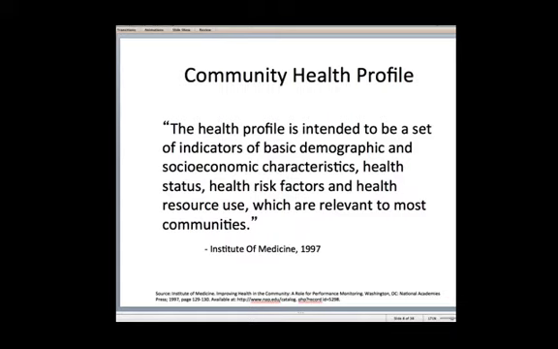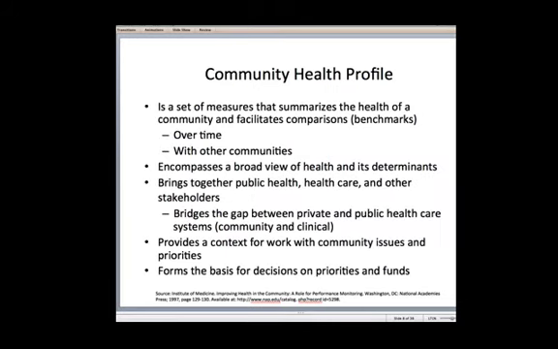The health profile is intended to be a set of indicators of basic demographic and socioeconomic characteristics, health status, health risk factors, and health resource use, which are relevant to most communities. So a set of indicators containing basic information that's relevant to most communities. The Institute of Medicine went on to describe a few more features of community health profiles. I'll just go through these quickly.